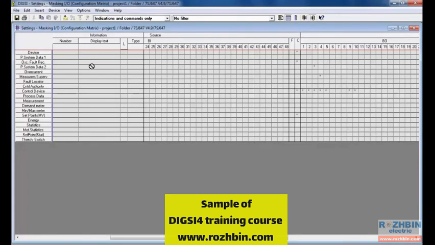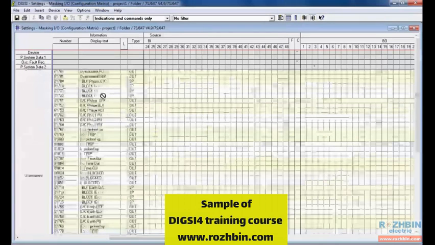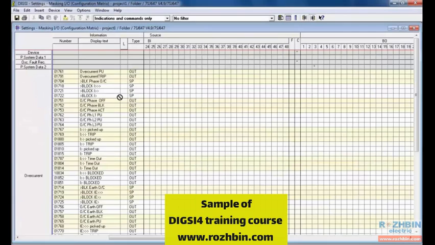This section shows the information relating to functions which we enabled in device configuration. We explained the method of enabling in device configuration in the previous section. For example, I enabled the overcurrent protection in device configuration and its information is shown here. If I double click on overcurrent, this information is displayed completely. As you can see, all information relating to overcurrent, including the trips and pickups, are shown here, and we can configure them in the matrix.